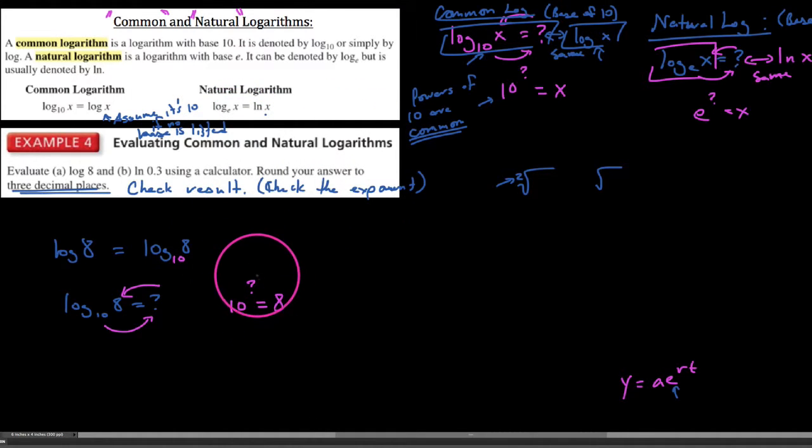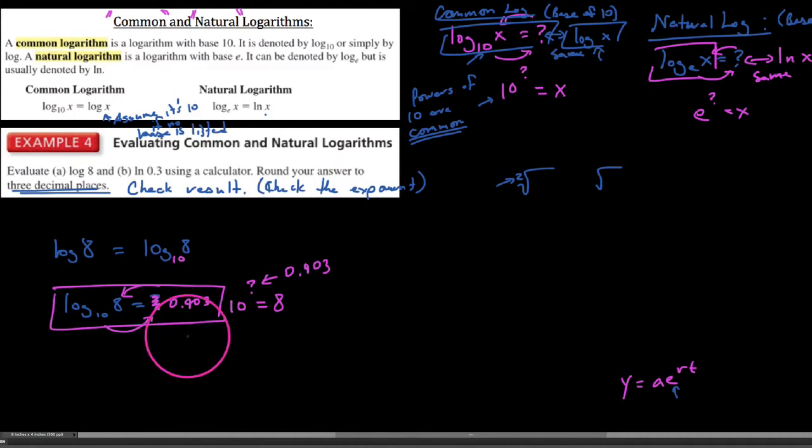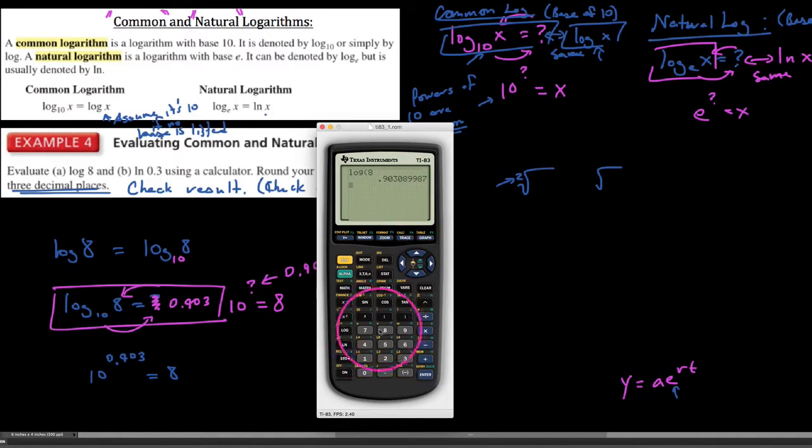So we would say that this right here is approximately 0.903, and the value of our log right here is just 0.903. So when I say I want to go check this, what I really mean is I want to rewrite this exponentially and say that really what this means is 10 to the power of 0.903 comes out to be 8. So I want to show you here, if we were to take on your calculator 10 to the power of 0.903, what you're going to notice is that we get really, really close to 8.